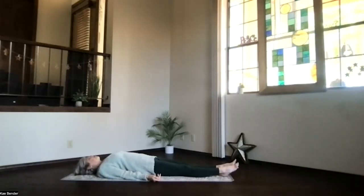Scrunch your face. Exhale, let it soften. Move your jaw around. Circle it a couple of times each way. Rolling the shoulders back and down into the floor. Take a deep breath. Exhale, just let your body grow heavy and sink. And just deepen into that earth embrace, letting your body go.